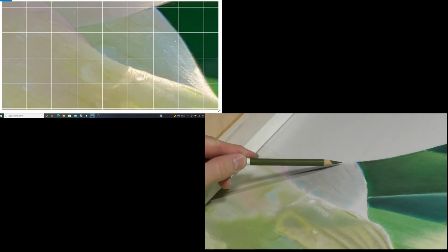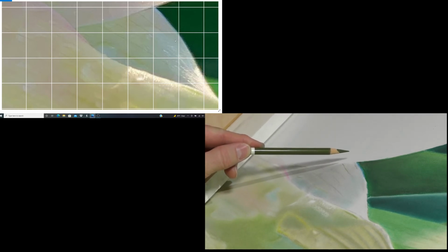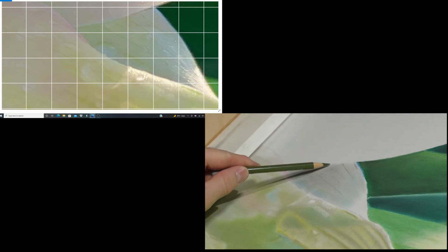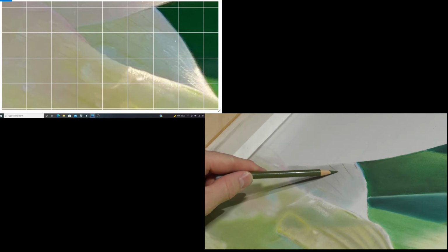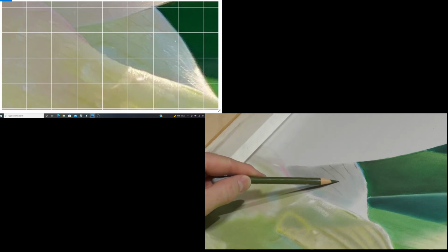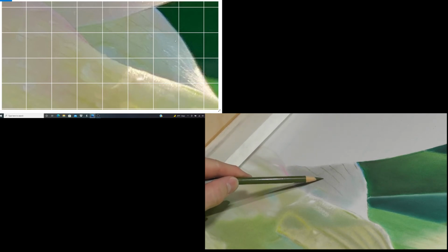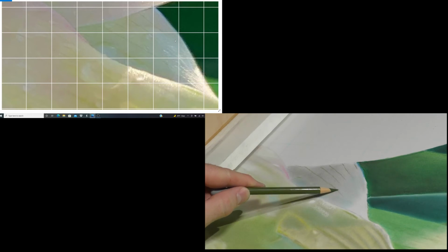Alright, let's take the dark olive and just highlight these little stripes. Just a little bit, so go over them a little bit, because as usual, it's a combination gray-green thing going on.